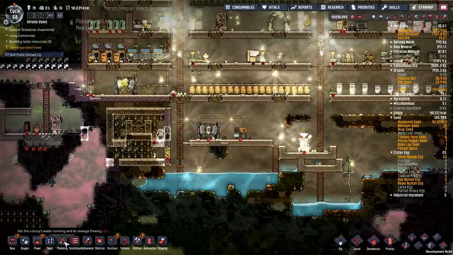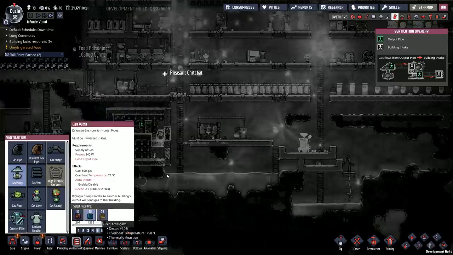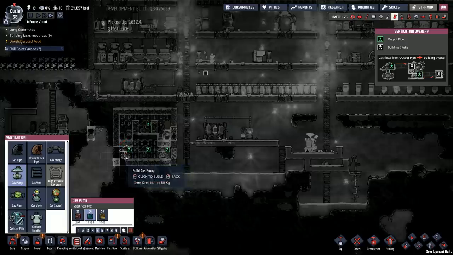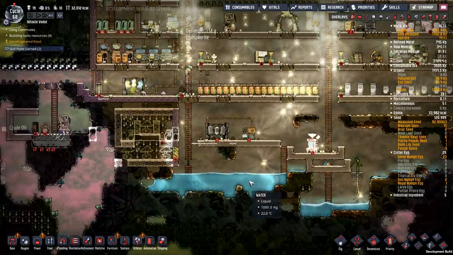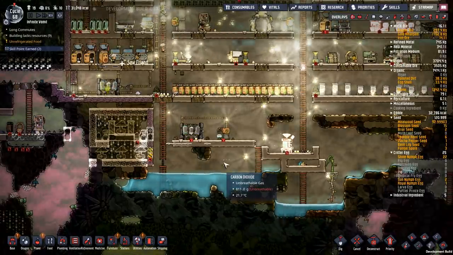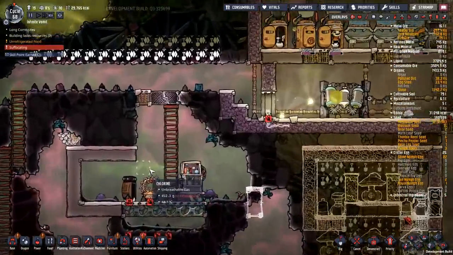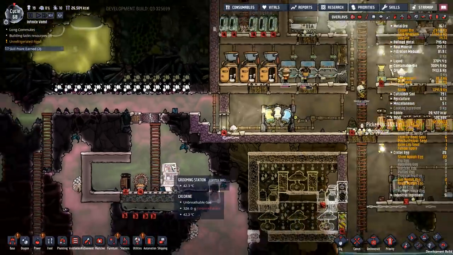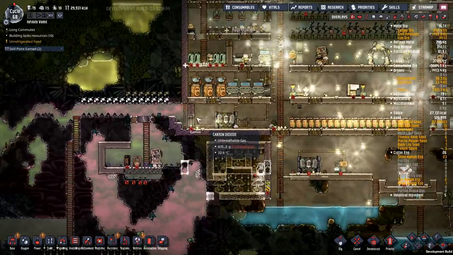I don't even have room down here for gas pumps. Yeah, we're good. We'll do a triple gas pump down there, if they ever get around to doing it. CO2 pump working. I don't have anything pumping CO2. Oh man, what have I got in here now? I've got chlorine in here. A little bit of CO2 and some chlorine down there. That's not great.